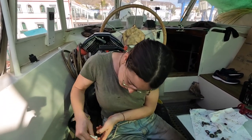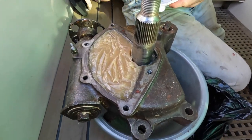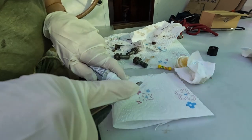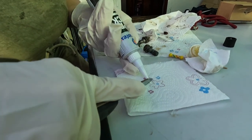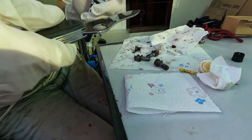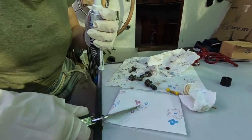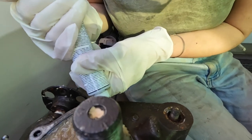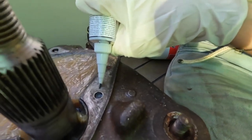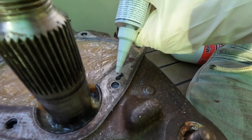So I'm cleaning this for the fifth time with the acetone to get rid of all the fat. And then we put on a new gasket. Wow, what is the idea here? Two to six millimeters. That's difficult.